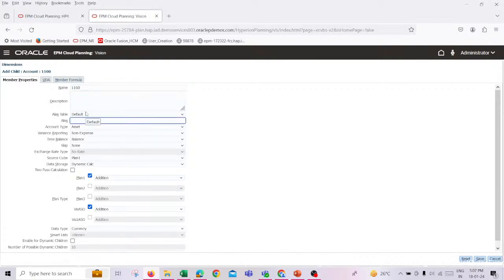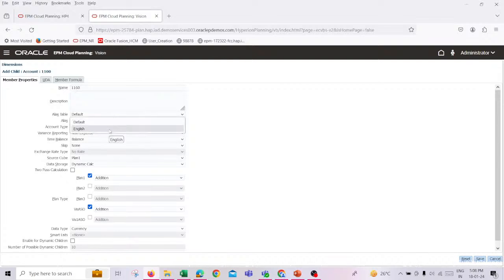I'll name it IDFC Bank 1. Maybe IDFC Bank is already there, I don't remember. I'll check all the member properties. In my member properties, the name has been given and the description has been given. If you want to add a description, you can add it as well.